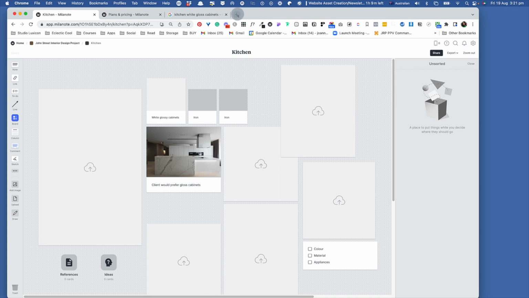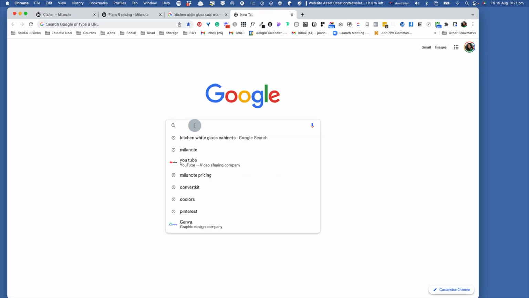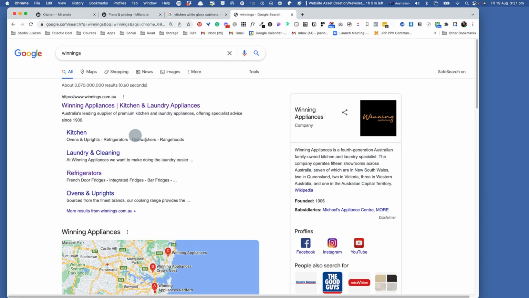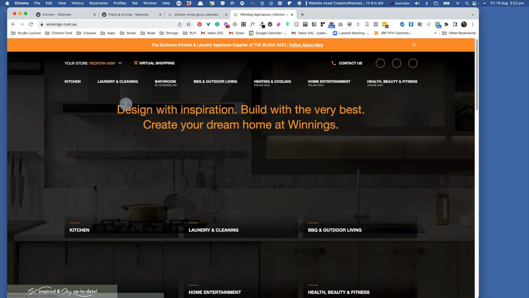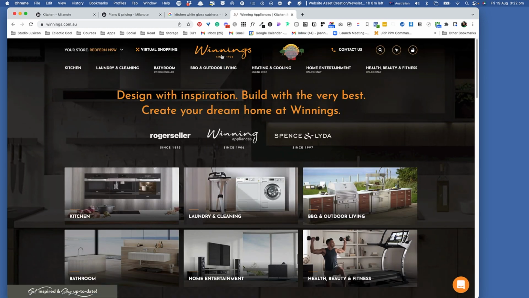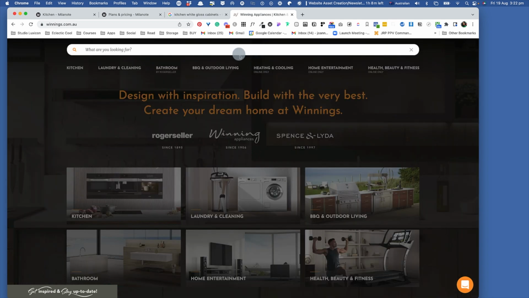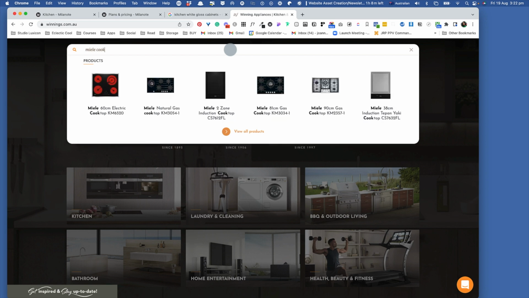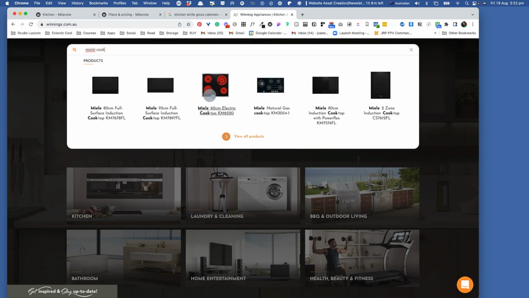So what kind of appliances? I'm going to hop into a Sydney appliance showroom, and she's already told me that she would like a Miele cooktop. Maybe she wants a full service induction.